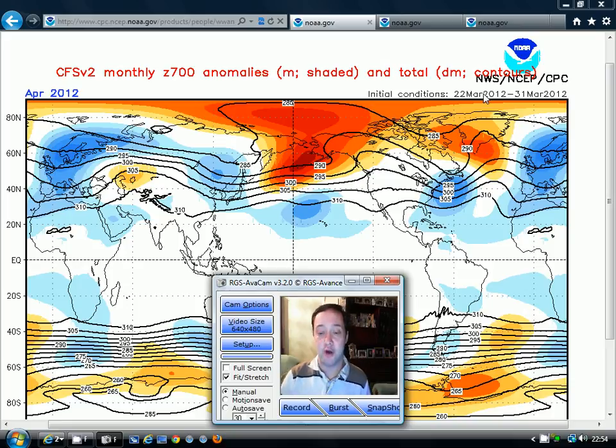Now, the model we're going to be using for the month ahead forecast is the CFS version 2 model. You can find CFS version 2 on my links page. Just scroll to the bottom of this page, click on the links tab, go through to the links page, and then you'll see the link for CFS version 2. Just click on that and that will take you through to the CFS version 2 model. And you'll be able to check these charts out for yourself that I'm using.